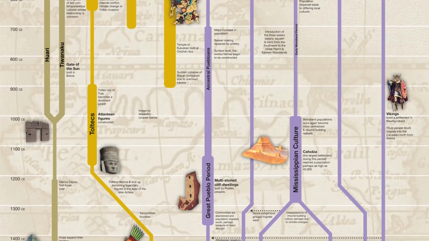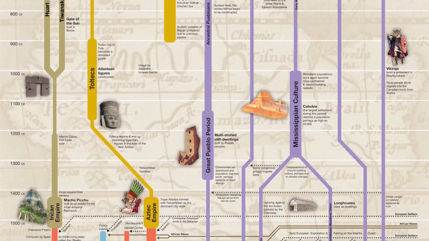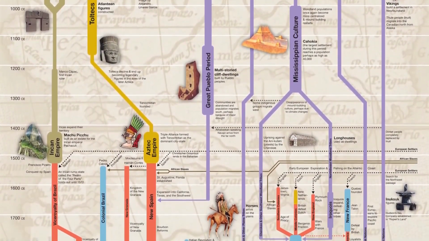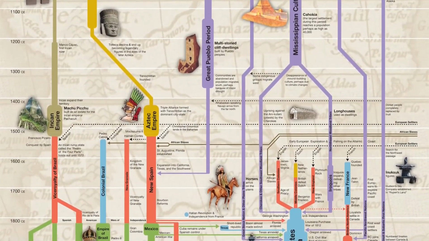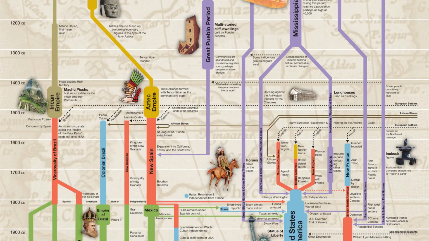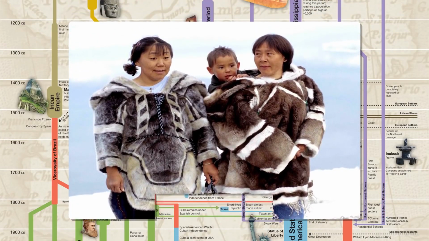But like I said, around the year 1300, both the Mississippian culture and the Great Pueblo culture experienced a rapid decline, to the point that when the Europeans arrived, the cultures that they found were quite a bit different. A lot of migration also occurred during the centuries just before European arrival. For example, in the far north, the Dorset people, who I mentioned earlier, were completely replaced by the Inuit, which is why the Inuit are not considered to be First Nations.